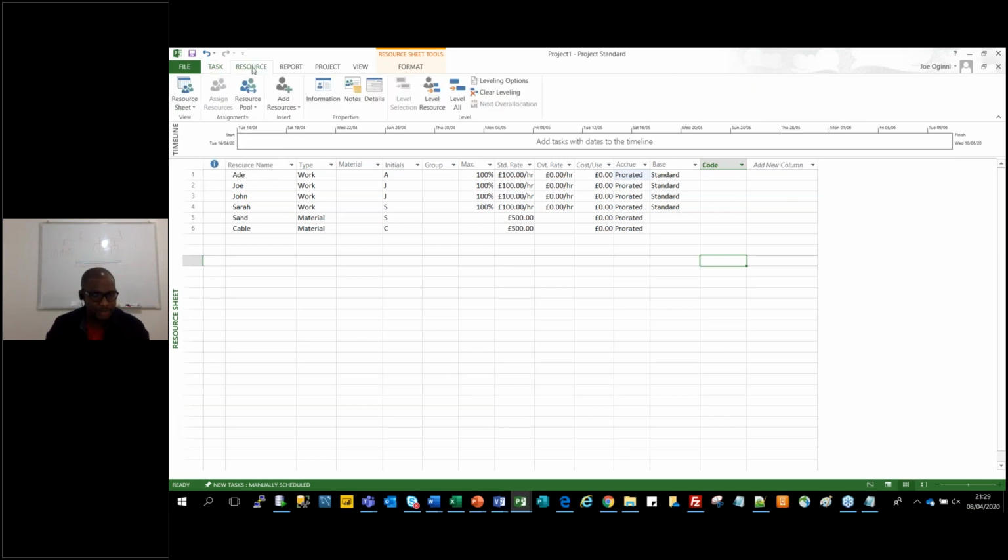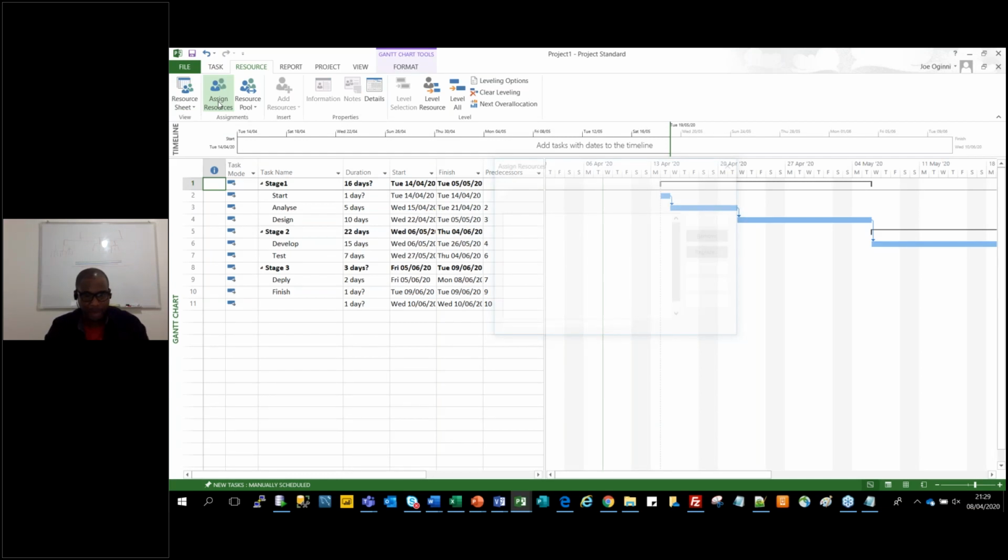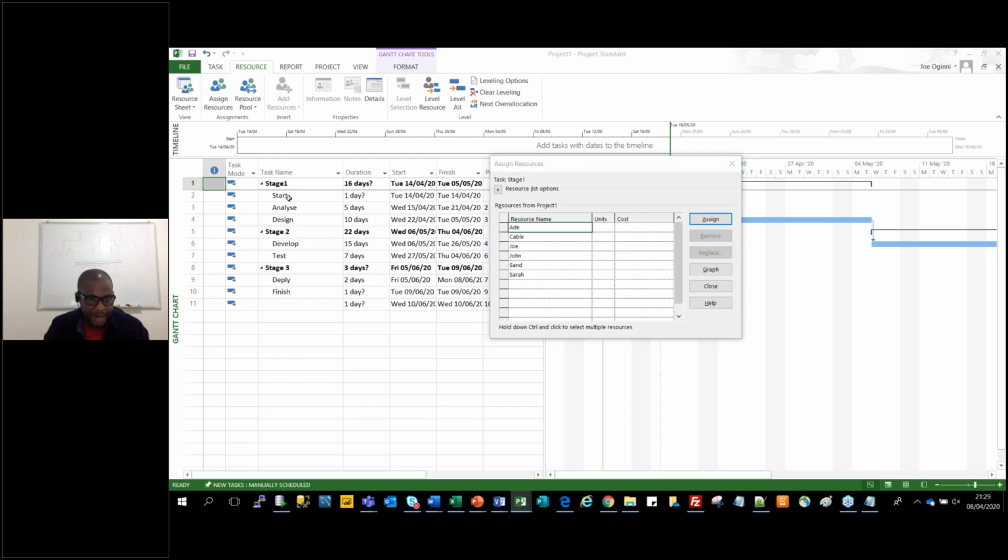So once that is done, now quickly, one thing I'm going to do is we could go back to the Gantt chart, move to the Gantt chart sheet. On the Gantt chart, you go to resource, then you pull assign resources. We'll set up a plan. I've listed my resources, I've listed the hours, and I can begin to say that this task is going to be done by that person assigned. This task is going to be done by these three guys. You select the three together, assign. This task will be done by that.